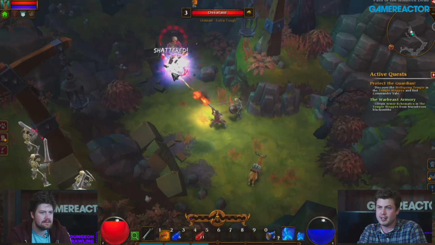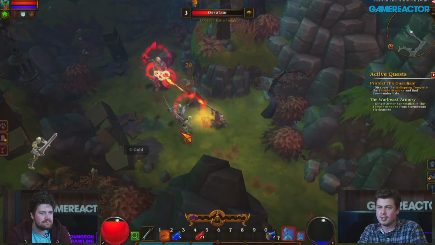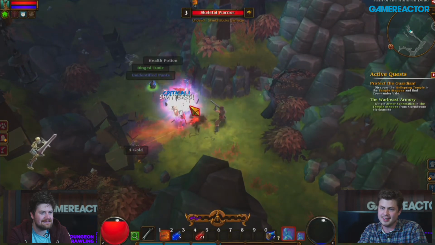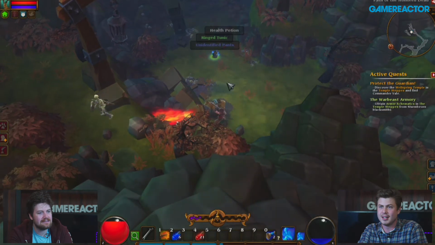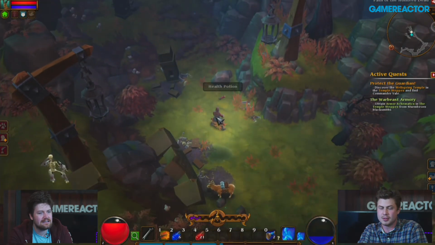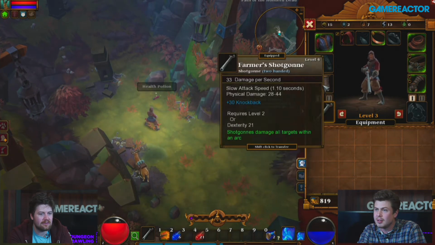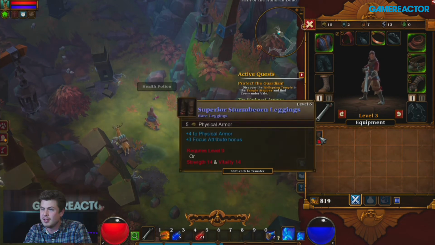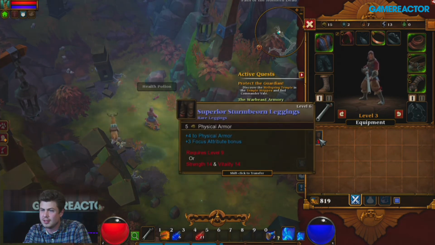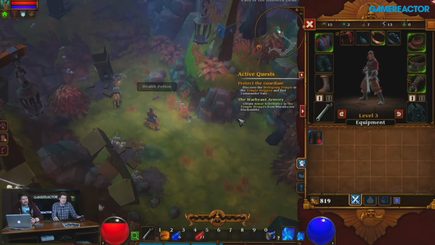Okay, rapid fire. Oh, our deer is actually attacking as well. That's cool. Getting a bit of help. Oh, that was something unidentified. Yeah, exactly. Unidentified pants. Or you can just right click it. Okay, so we just got the stats, but they're a bit too high level for us right now. But some strength and vitality. That's always good. It's better than nothing.